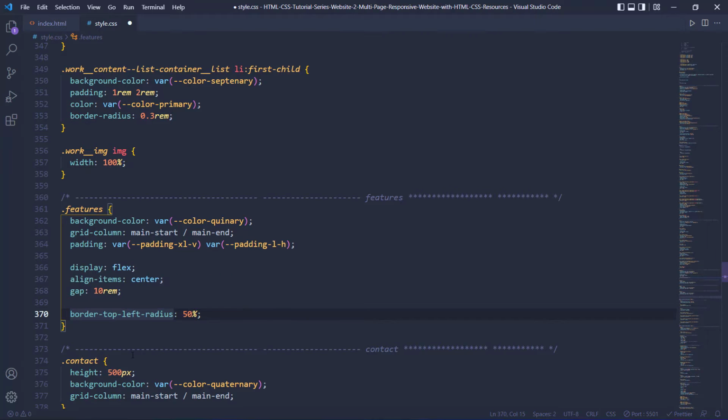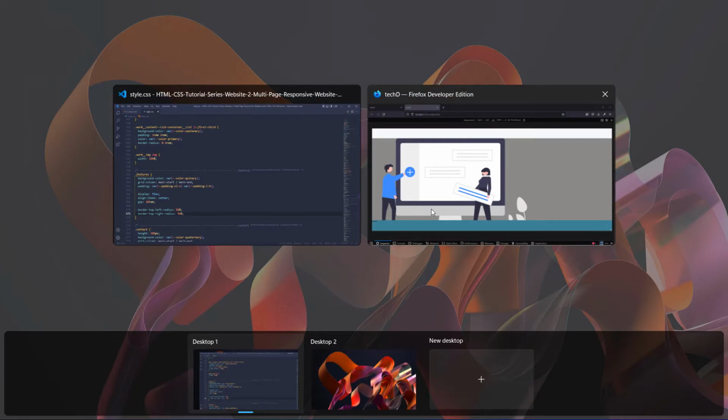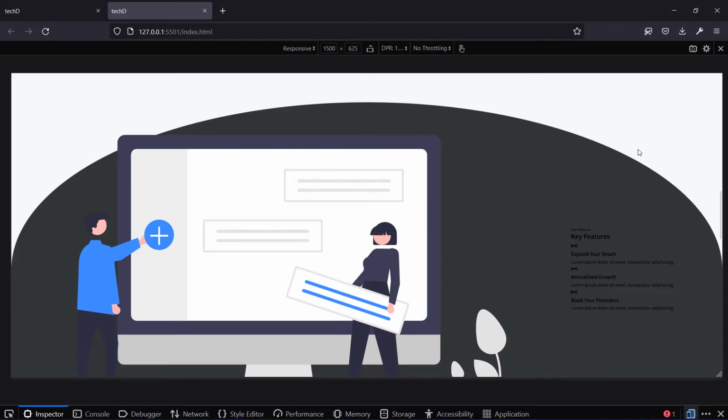So then both of them meet. So it's going to be 50%, and this is going to be a right radius. Let's save that and take a look. So this is what we have ended up with. This is exactly 50%.